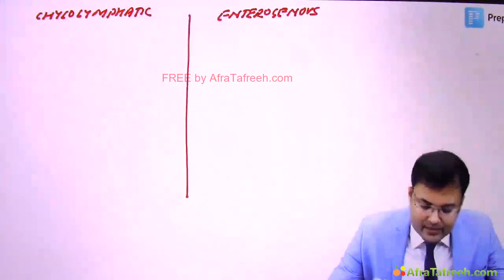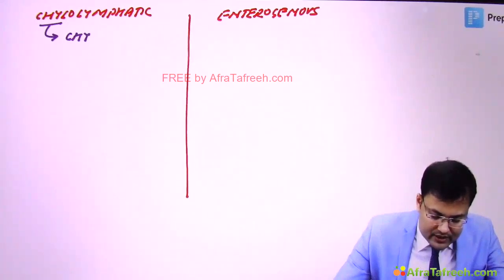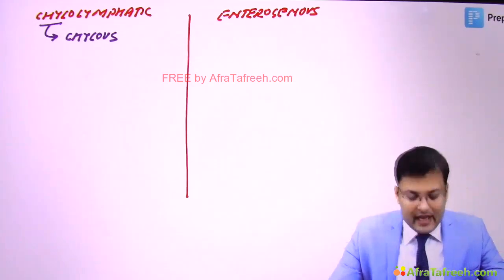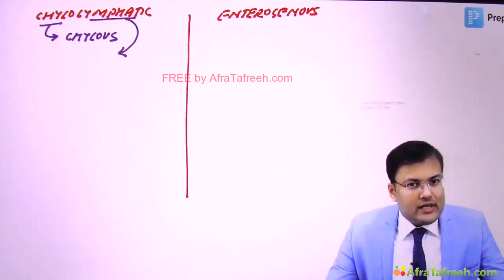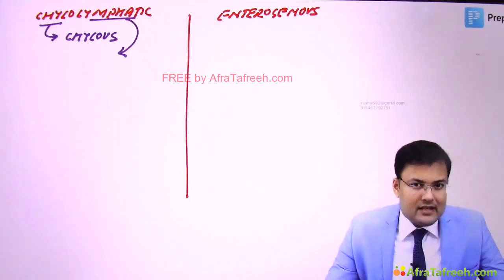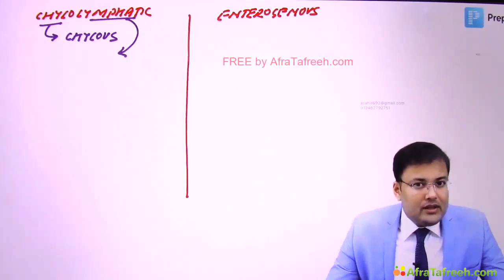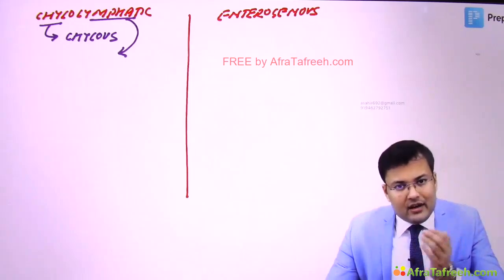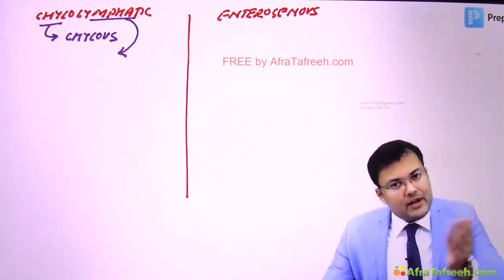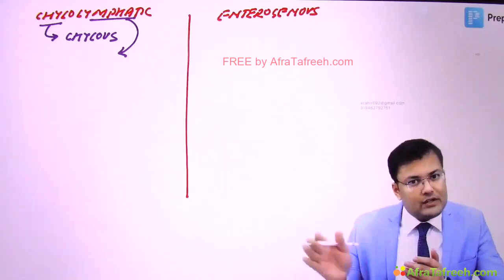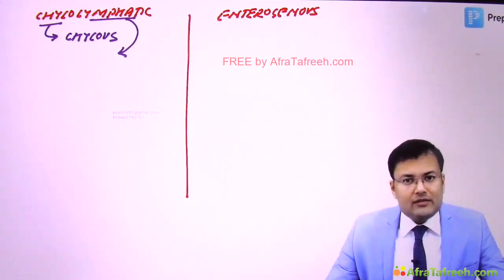Just break it. Chylo means what kind of collection? This cyst is having chylous collection. And lymphatic, so where is the problem? The problem is there in the lymphatic. There are congenitally misplaced lymphatics in the mesentery of ileum. These lymphatics are having only afferent, no efferent. It means there is only incoming of lymph, there is no outgoing. If there is no drainage, the lymph is going to collect in the mesentery, leading to formation of the cyst.